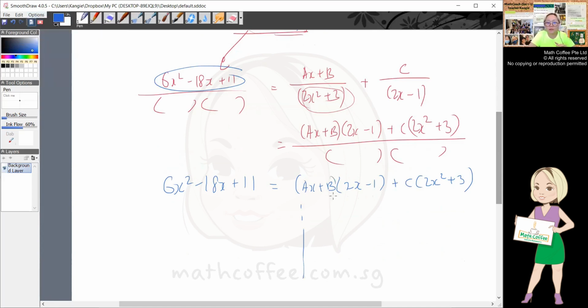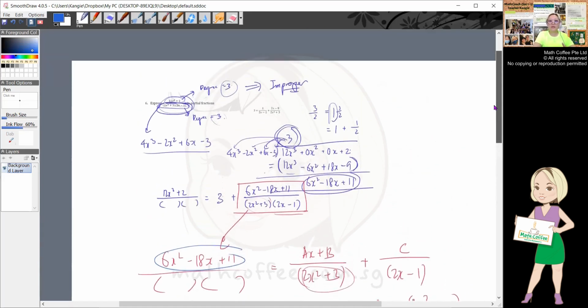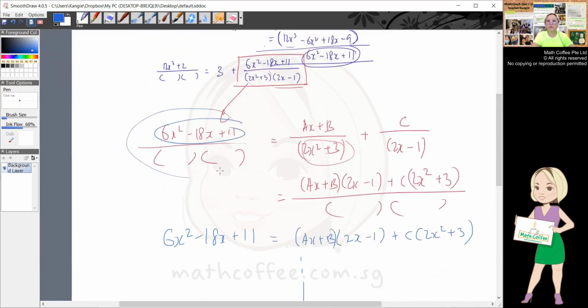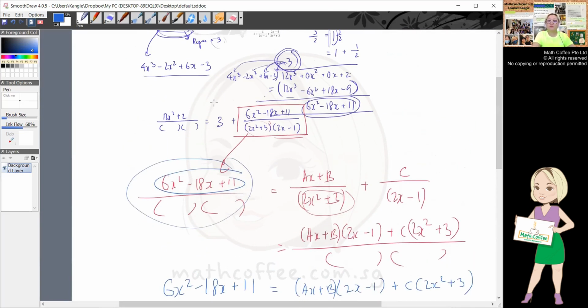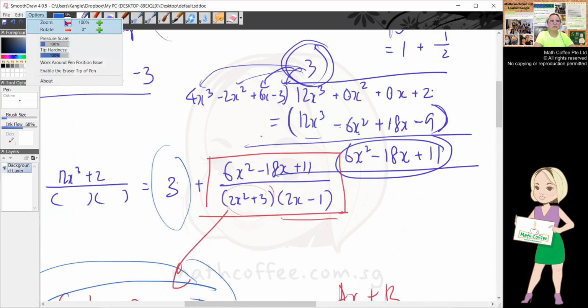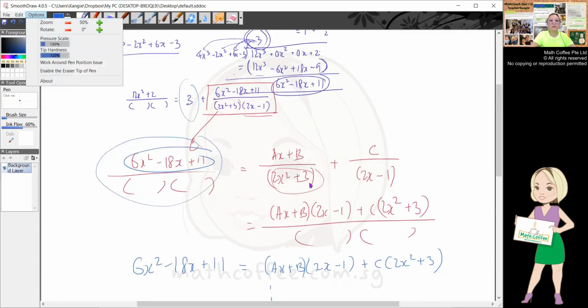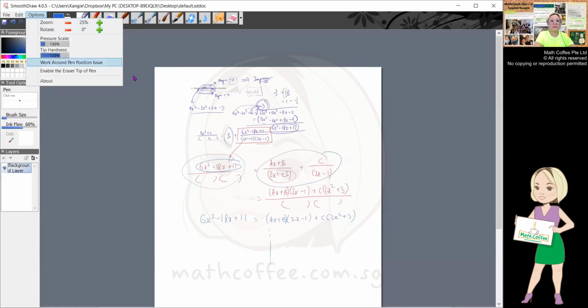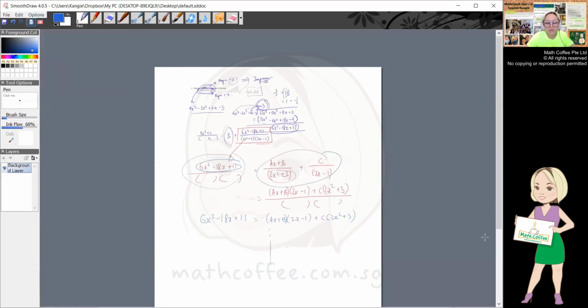I forgot my 1 bracket. So yeah, after that, you solve already, then you get the answer. Then the common mistake: after they do this already, they forget that they have to bring back the 3. Do you notice the answer over here? The answer here has the 3. So it's 3, then you plus the 2 thing. So you need to bring it back. So this is for the last question 6.